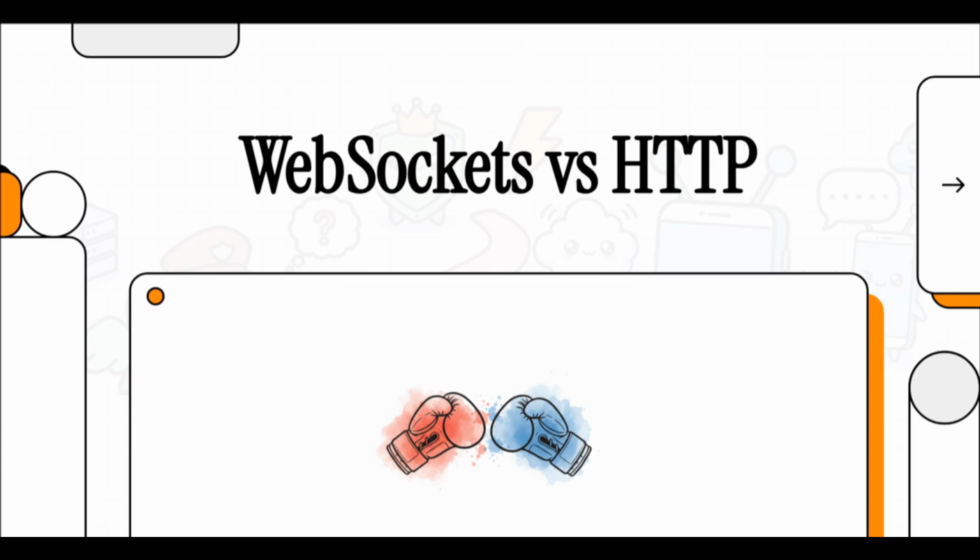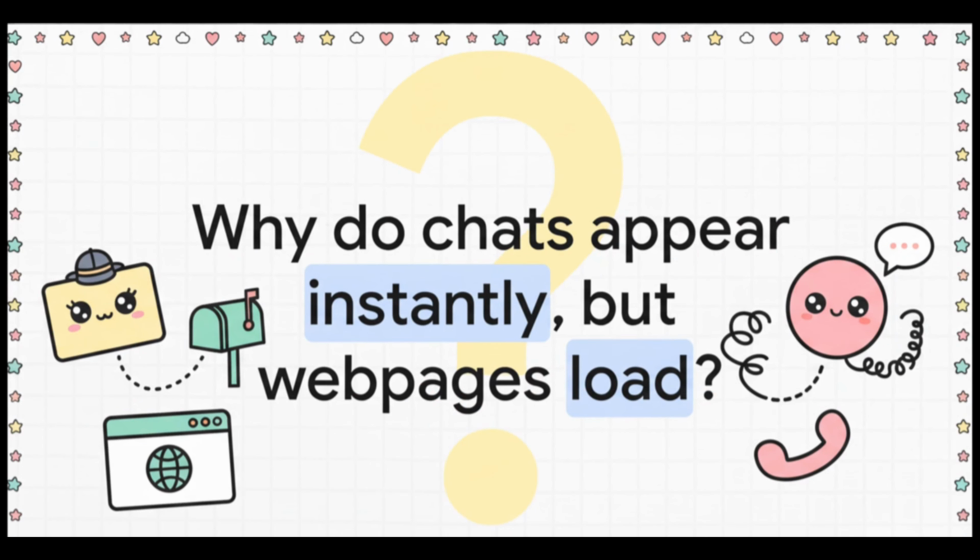How do we get that instant, real-time communication we all expect? Well, it all comes down to a classic showdown: WebSockets versus HTTP. Yeah, seriously, have you ever stopped to think about that? Your chat messages just pop up, but a web page has that little loading spinner. It's a simple question, but the answer gets right to the heart of how the internet works under the hood. It all comes down to two totally different ways of talking online.